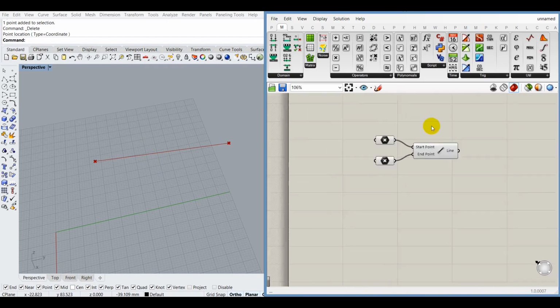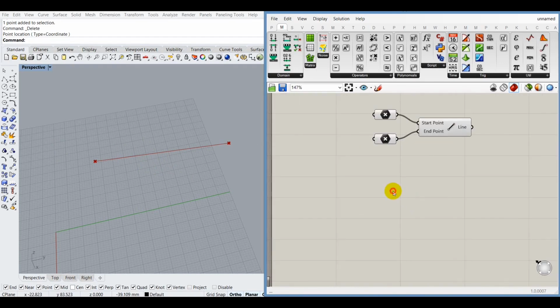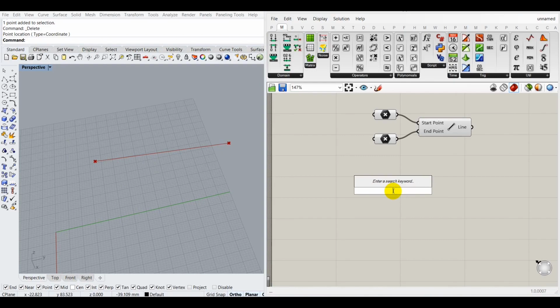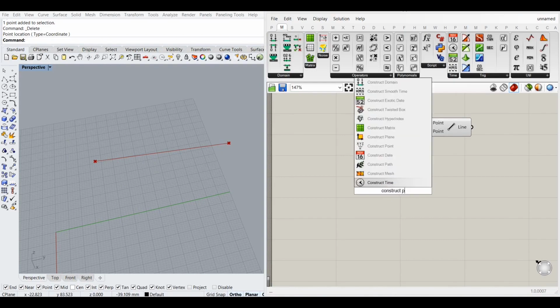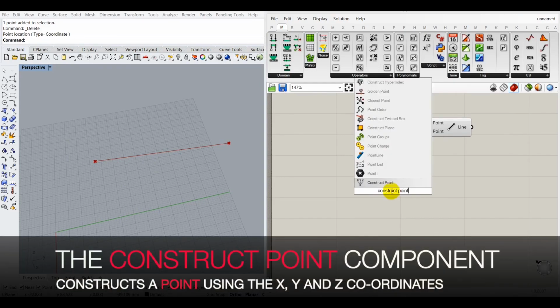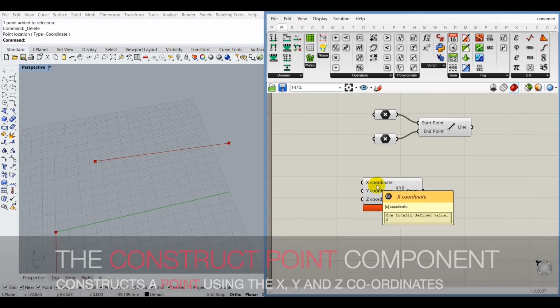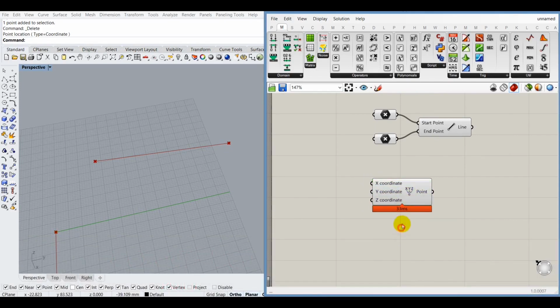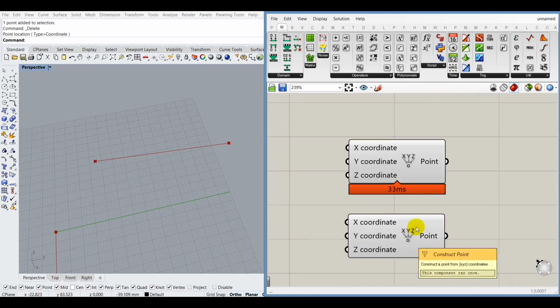So what we can do over here is double click and type construct point. You have this particular component which says construct a point from x, y, z coordinates. You can click on this and bring this in, and you can select it and copy it as I had explained earlier. Now you see, using this component you can actually construct a point inside your Grasshopper window.